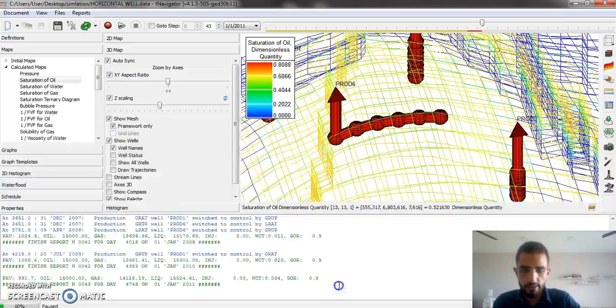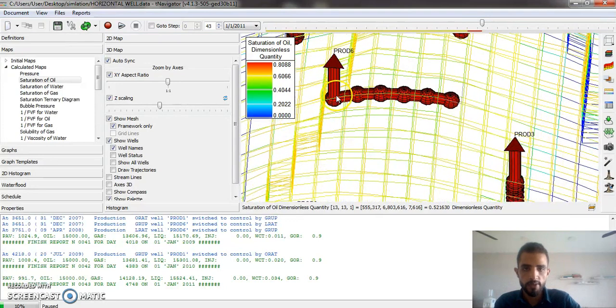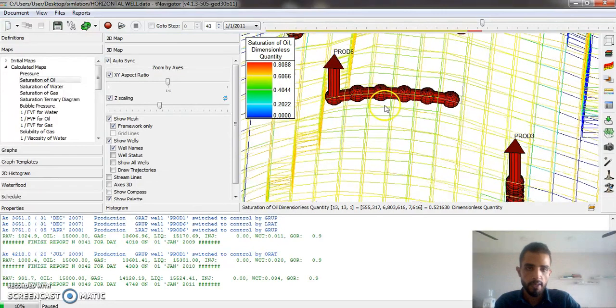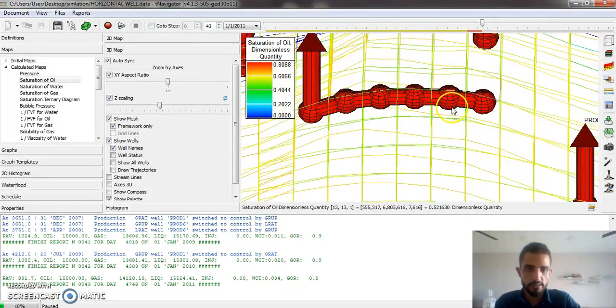When we run it in tNavigator or Eclipse, we can see how it looks, where it is perforated from grid cell 8, 13 to 13, 13 along the x-axis at layer 1.